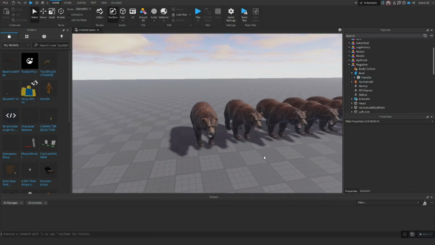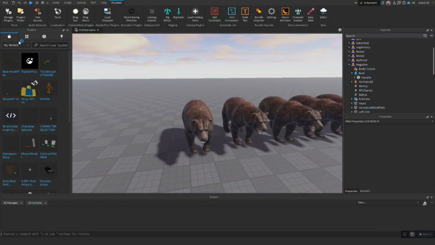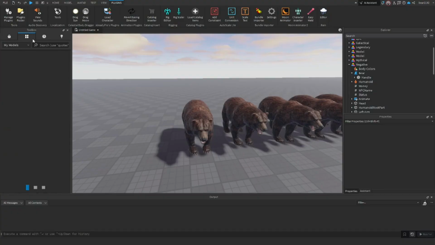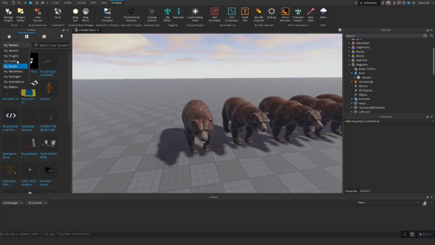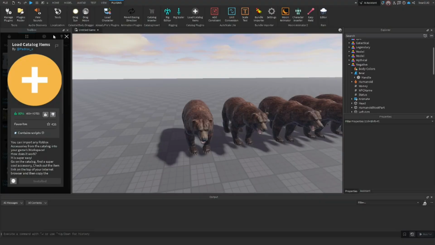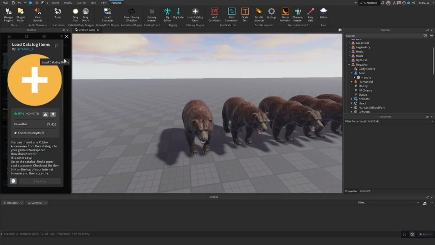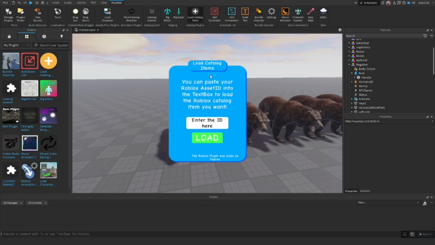So then you're wondering, well, how do I get stuff on the bear itself? So this is what I do. It's a plugin that I have, and it's called Load Catalog Items. It's this one right here. I'll also put it in the comments. This plugin is what you need to use. I hope it's not the other one, but it's this one, I assume. You use this one, and then here's what it does.